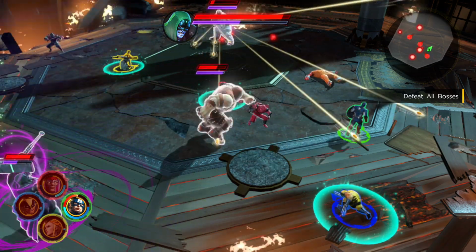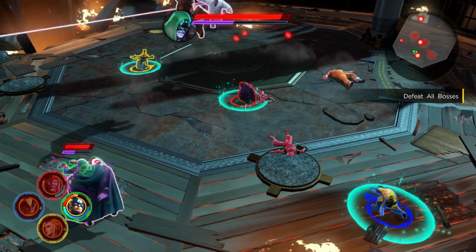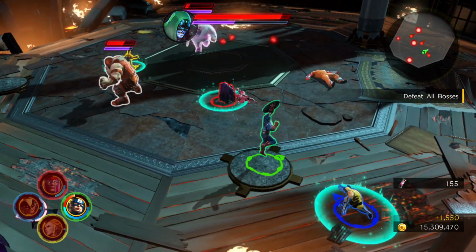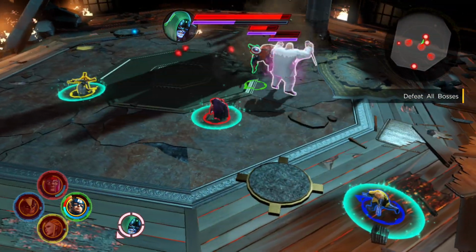Oh, he's right on me. He will not relent. All right. No. Oh, Cap, you're our only hope. Oh yeah, make sure you roll. Use L to roll. There you go. Go get Wolverine real quick. Wait, he won't leave me alone.